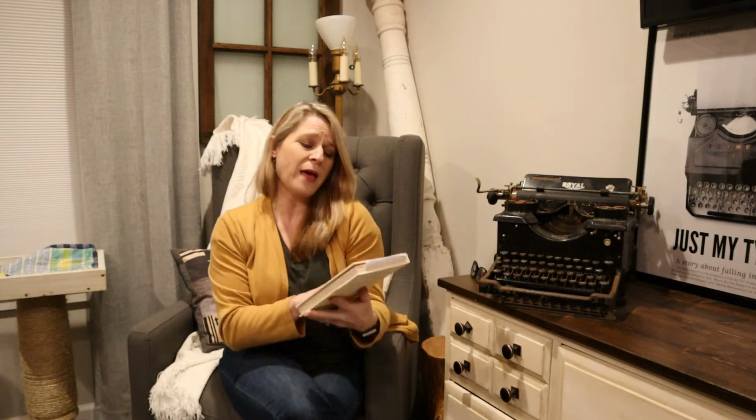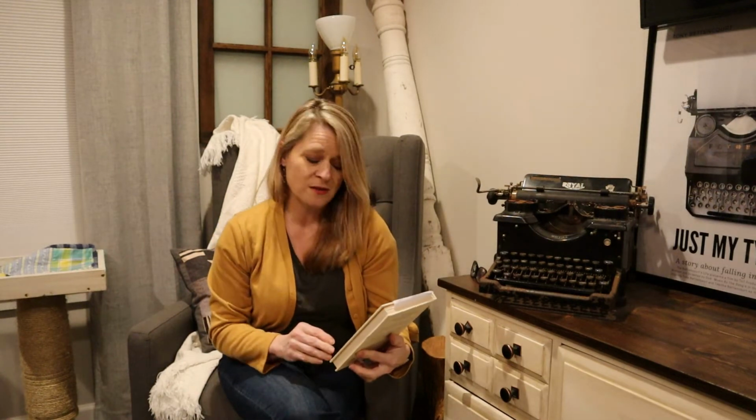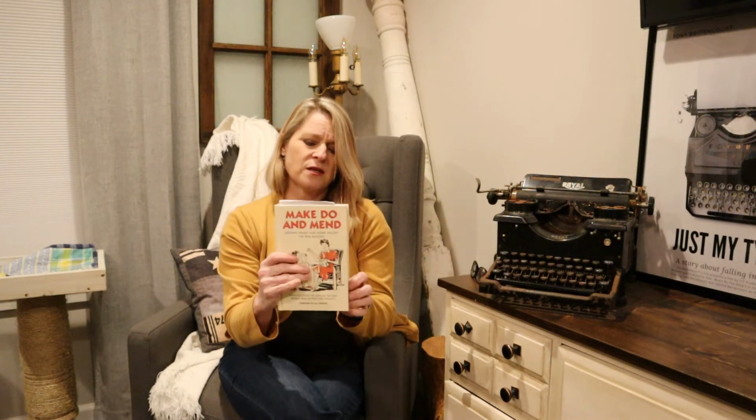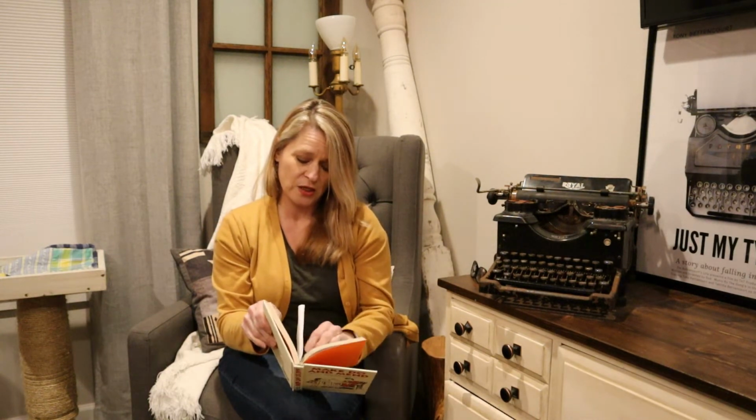And then Making, Do, and Mend, and this is Keeping Family and Home Afloat on War Rations. Because remember, we talked about things were rationed, even here in the United States. That actually surprised me. I didn't realize that we were so heavily rationed that you literally had one stamp was a pair of shoes. So these are also reproductions. And this is one that I'm actually finding very interesting.